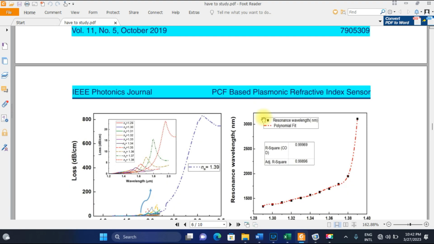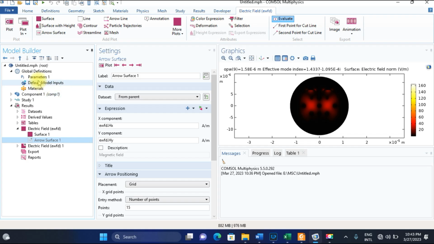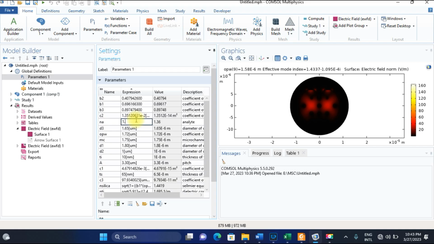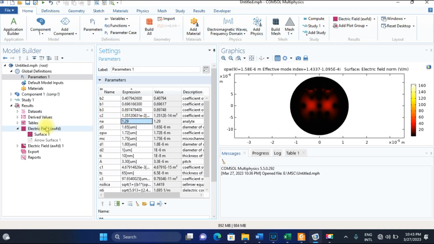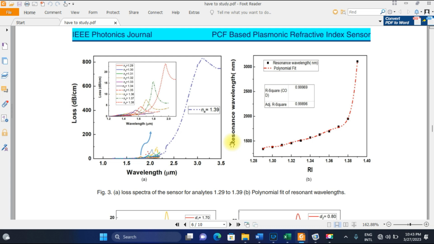Now here is the curve, that is the loss spectra of the sensor. You may make this curve from 1.29 to 1.38 by changing the refractive index of the analytes. That means you have to change from 1.29 and hit the enter button. You have to calculate it from the range of refractive indices and the compute button, and again you have to repeat the same procedure for making this type of curve.